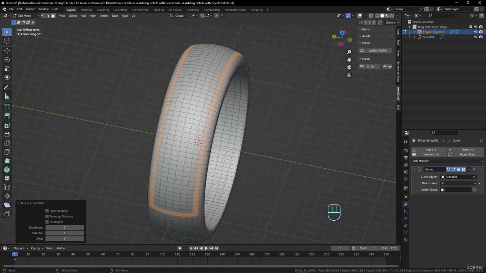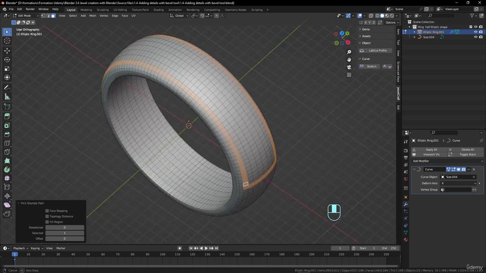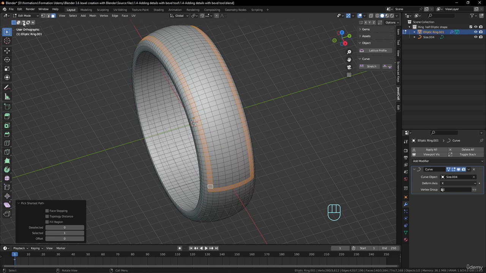What if I want to select inside without having to reselect everything with other selection modes? You can see that we have the circle selection mode. It's kind of painting. You can add to the selection or remove from the selection if you want. So you have a few tools like that. But what I would like is to make it in one operation.